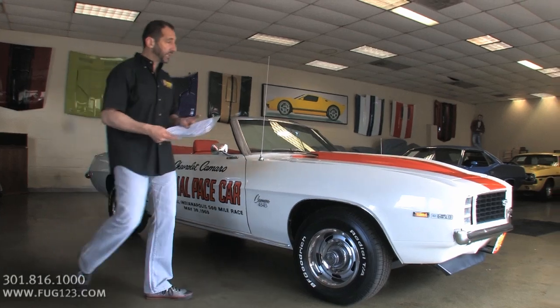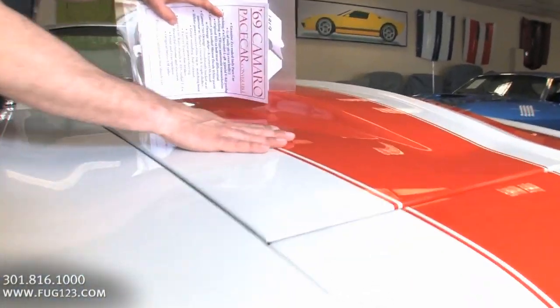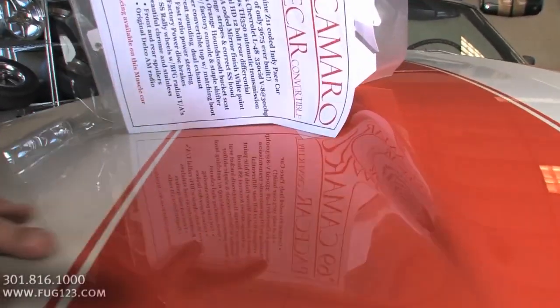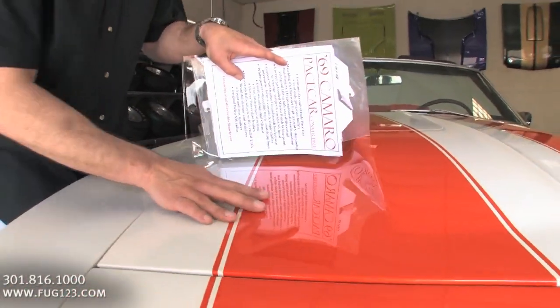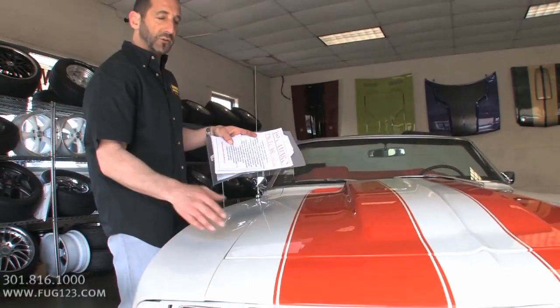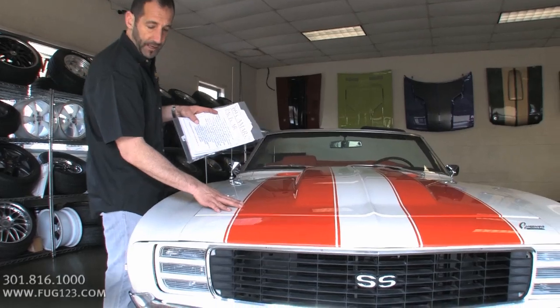So let's check out some quality of paint. We like to do that here. And one of the things is, this has been painted, and then it's had some clear coat put over top of it so you can just barely feel the lines. And the reason that's important is because you want to be able to wash and wax the car without having to worry about the lines tearing and wearing out over time, okay?